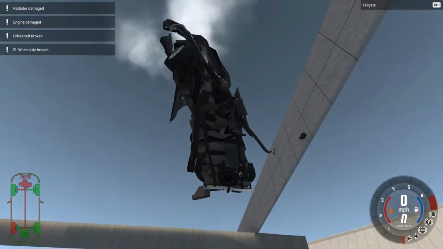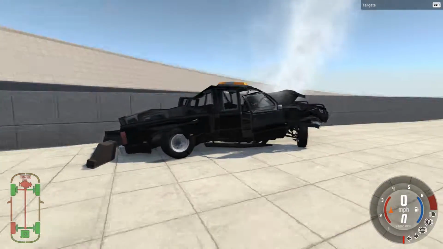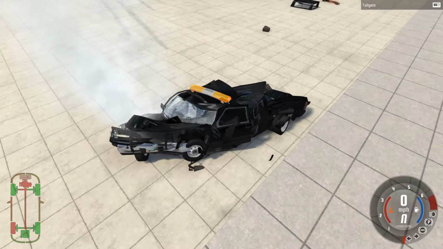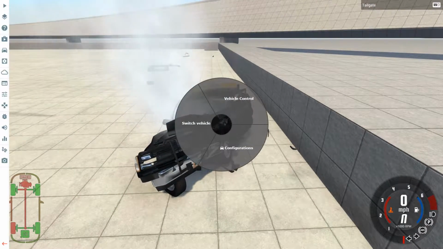Oh, look at that. That's brilliant. That's brilliant, that is. Yes. Nice. That's a good crash. I like the steering wheel coming through the door. Anyway, so we're going to switch over maps now.